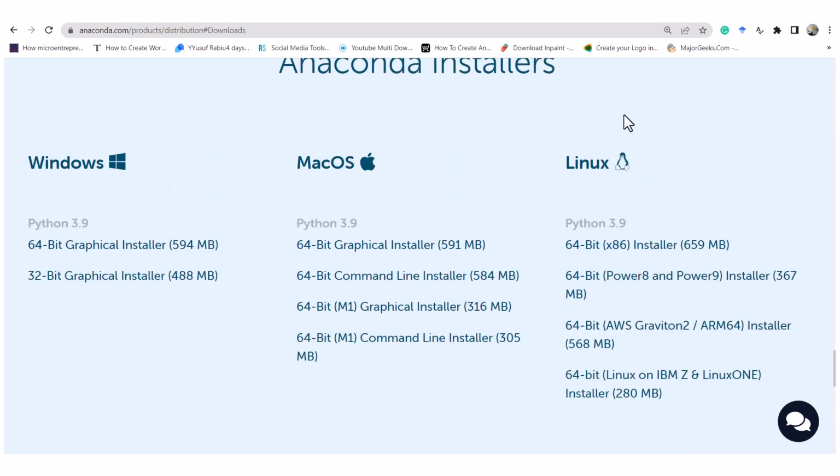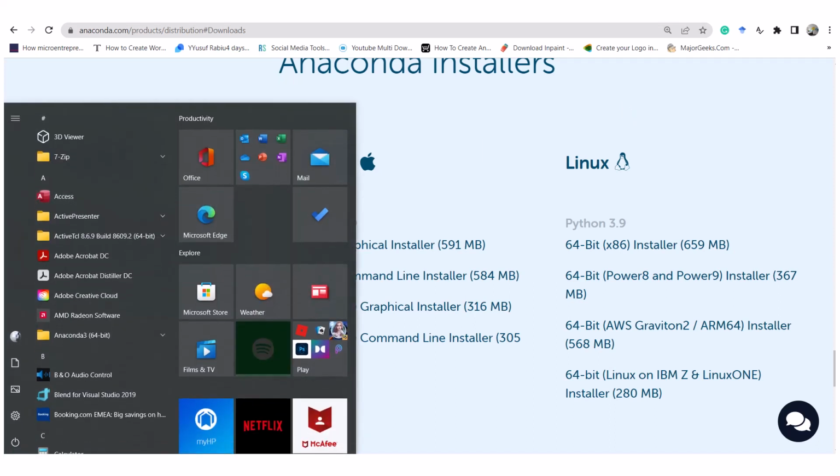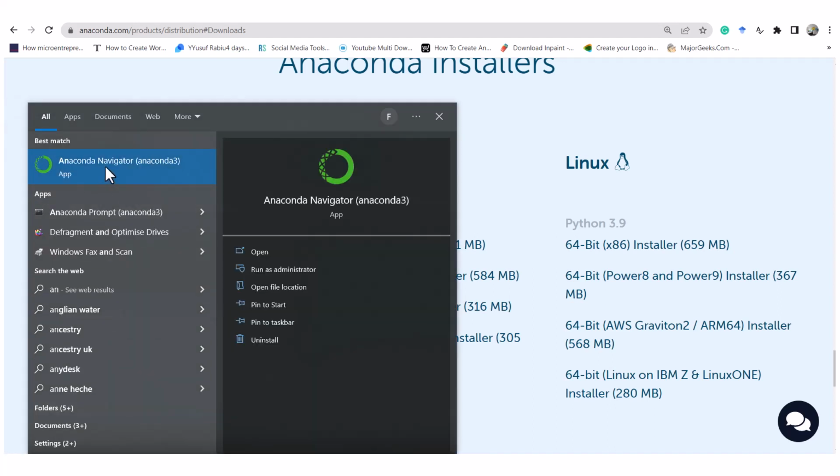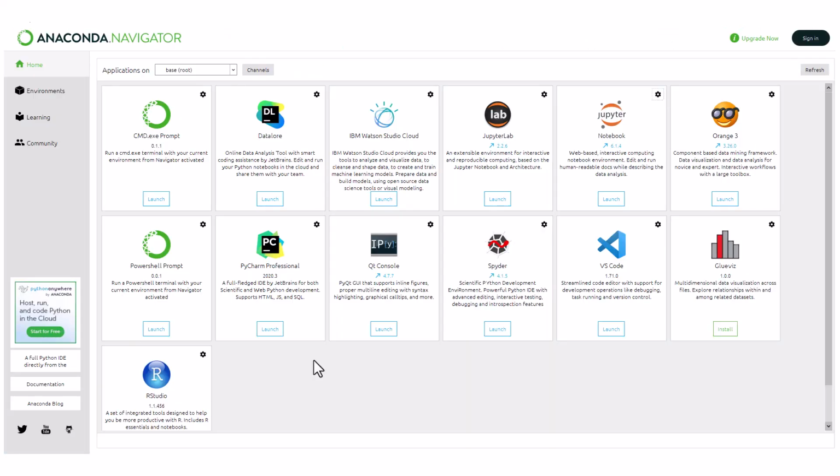So once you get your Anaconda Navigator installed, then I'm going to go to my start menu to launch the Anaconda from there. So I'll go to my start menu here, then I'm going to just look for the Anaconda icon. So I'm going to type AN, and right here you can see the Anaconda Navigator. So once you click here, it opens up the Anaconda Navigator. So let's go there. So welcome to Anaconda Navigator interface.